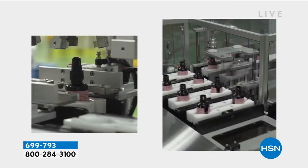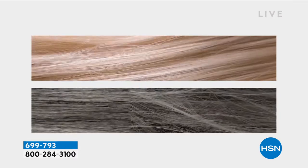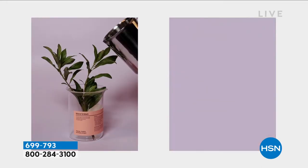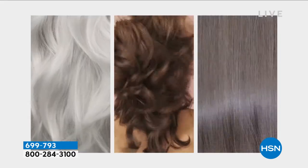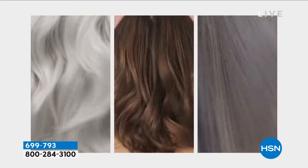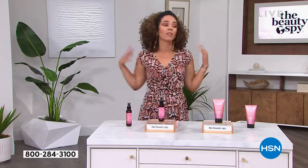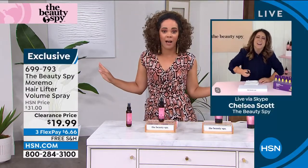This will condition your hair and give you volume. This will hydrate your scalp and give you volume. It's lightweight, not sticky, not tacky, and your hair still looks soft. You're achieving beautiful volume without people saying, 'You really used the teasing comb today.' It's nearly 40% off — the first time we've ever had it under $20. Chelsea, your hair is just — you are our hair gal.